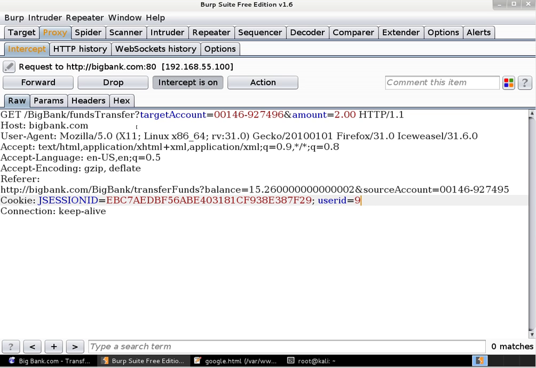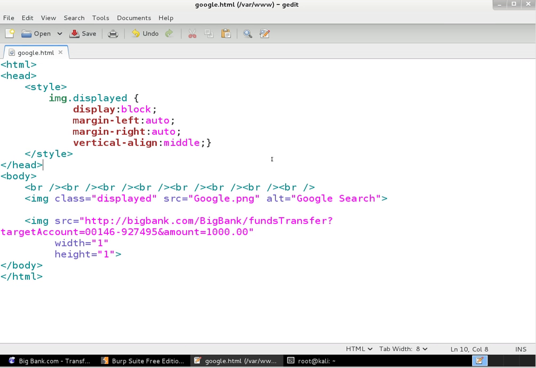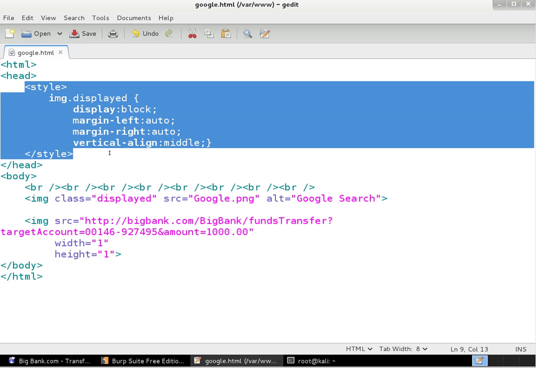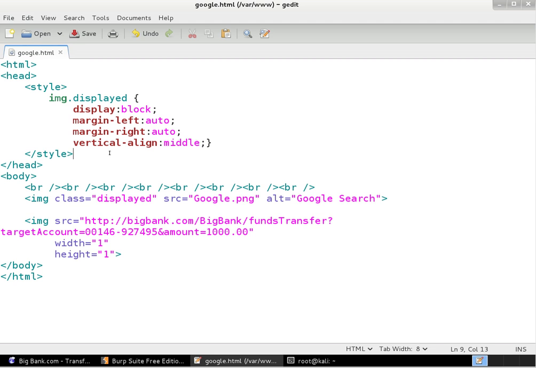But before I click on forward this request, I've built a web page like this one in order to exploit this vulnerability. First, this section here is just a cascading style sheet to format the page.